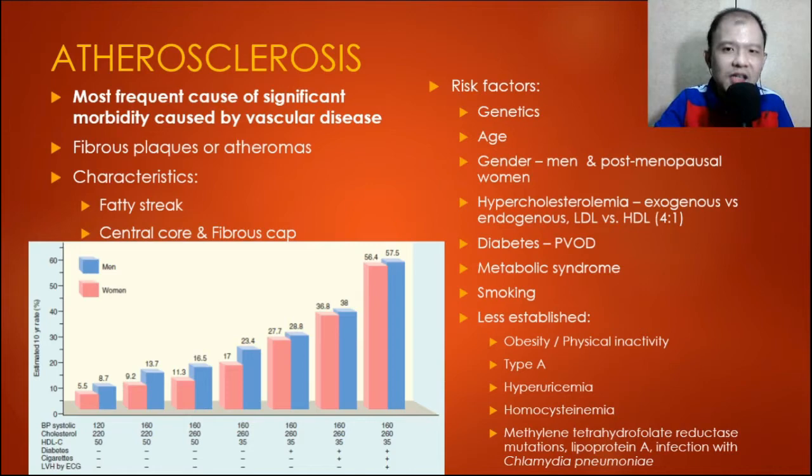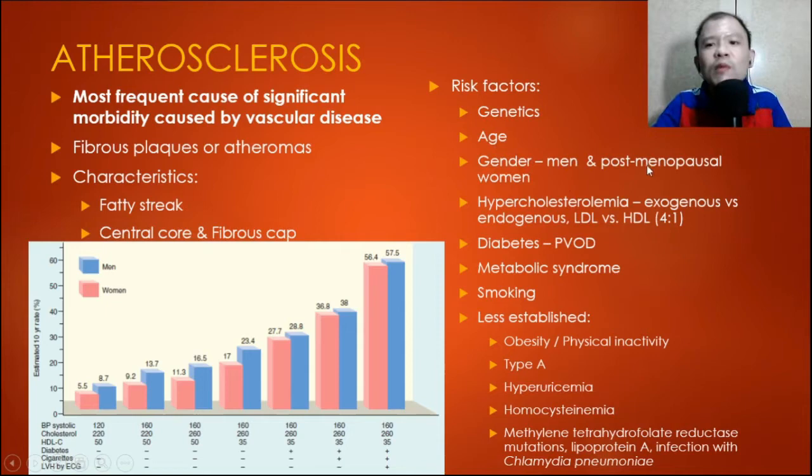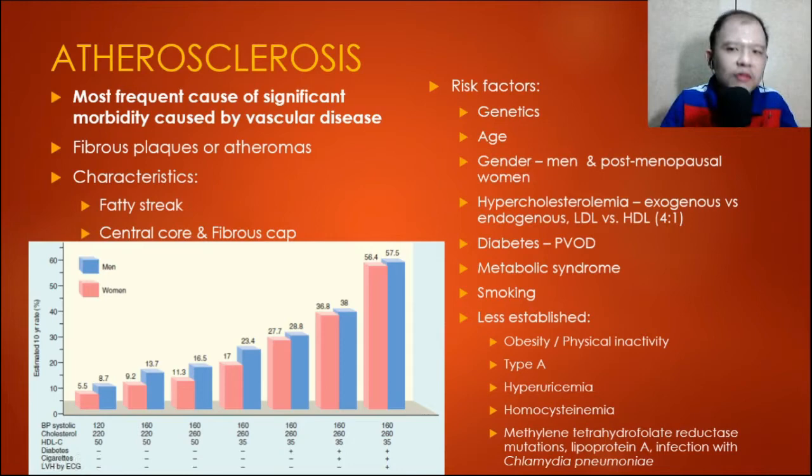So you have the risk factors. Take note of hypercholesterolemia, and take note of the gender. If you notice, postmenopausal women are at risk, because in the premenopausal, reproductive years, estrogen protects women from atherosclerosis. Smoking also is a risk factor for atherosclerosis. All of these contribute to endothelial dysfunction. That's why any deposition of lipids into the endothelium surely gets trapped. Remember that in endothelial injury or dysfunction, the endothelium is permeable. So these substances get into the blood vessel.